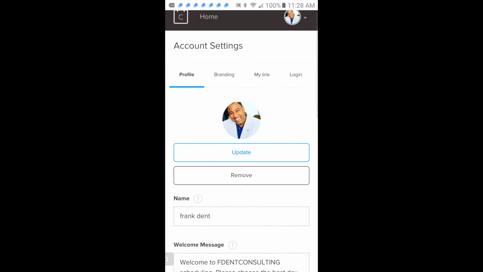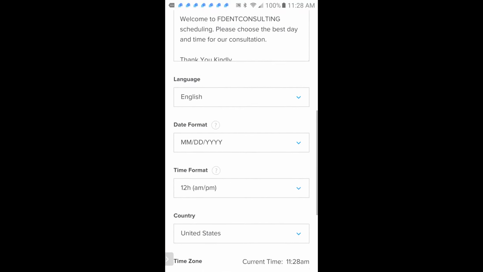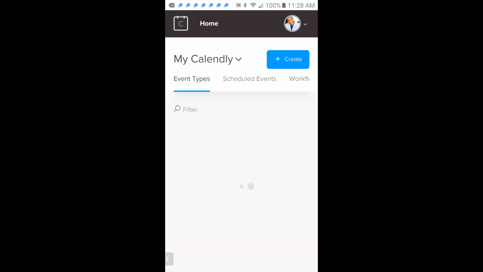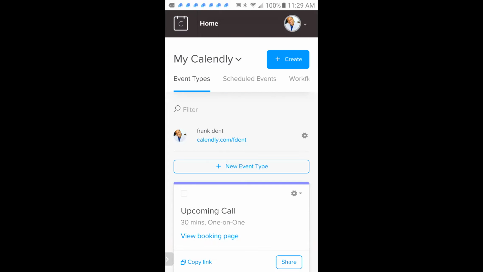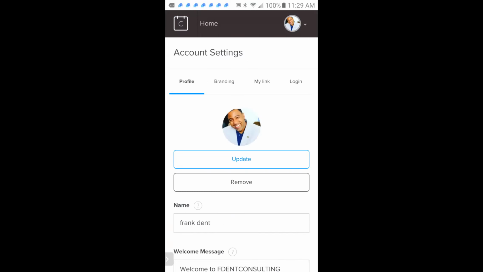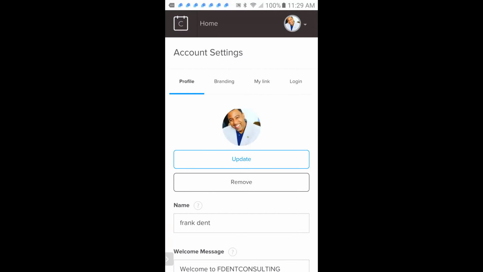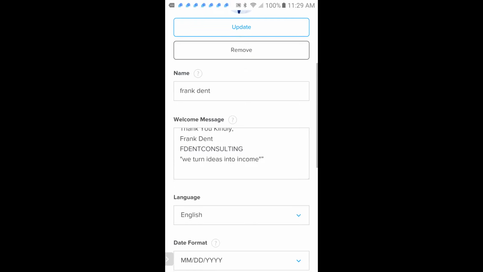Also, if you go to the team drive, the logo is there for F10 Consulting, where you can actually upload that. Somewhere here, it actually asks you for your branding. Let's go back to account settings and go to branding. This is where you can insert the logo so that when you're sending it out, the company logo shows up. And then obviously uploading your picture, and then you can put your name and a welcome message of some sort.